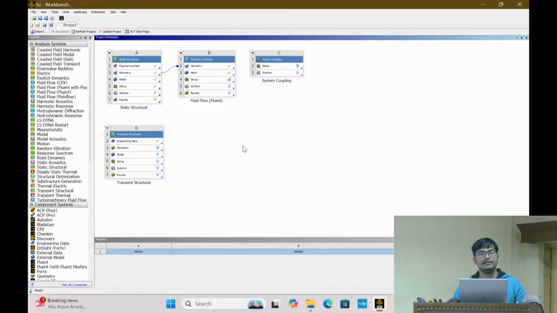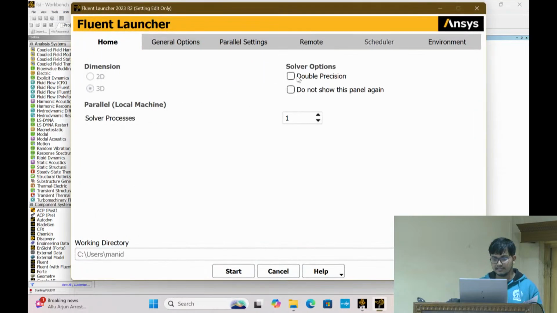Has everybody completed? So I am opening the setup. Setup is also the same as yesterday's class. So select double precision and click on start.